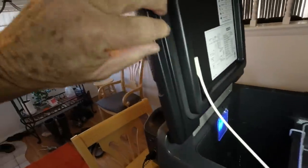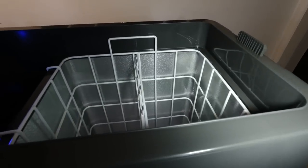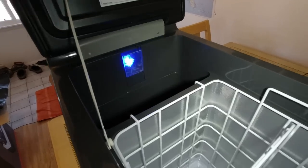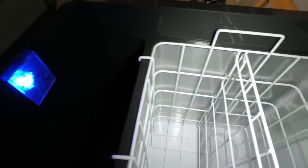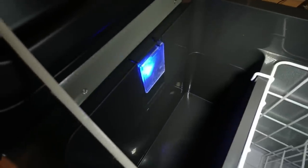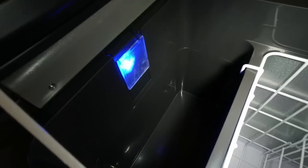There's a good seal on the lid that seals on this ridge — you can see it here — nice and tight. There's an LED light that comes on automatically when you open the lid. It's got two compartments: the main compartment with the basket, and over on the side there's a cooler that's going to be slightly warmer than the main compartment, but not much. The cold air drifts over into there, making it a good place for vegetables, cheese, and things like that.